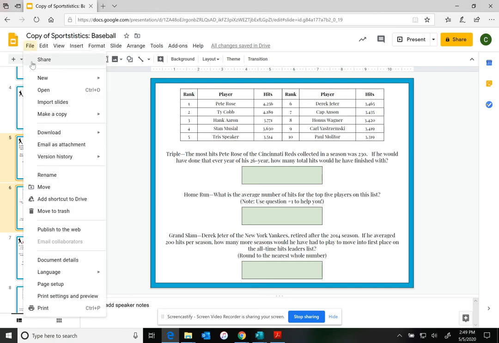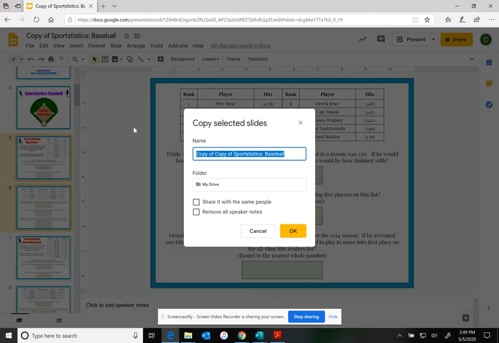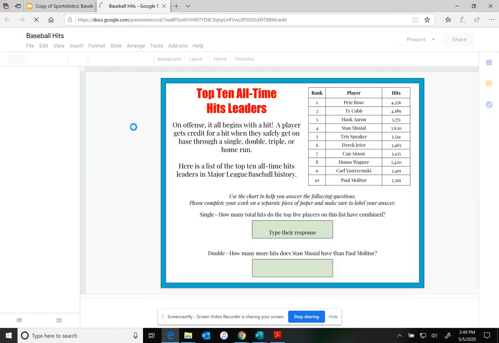I would go to File, make a copy, and you're just going to select those slides. So the selected slides, and you can call this baseball hits. And once you click OK, you're going to get a brand new document with just those selected slides.